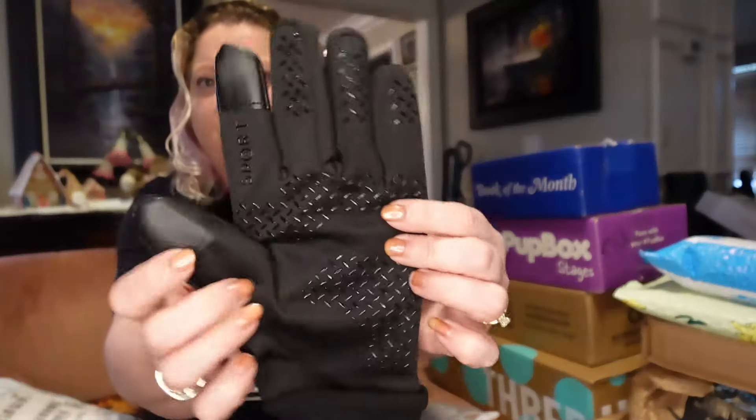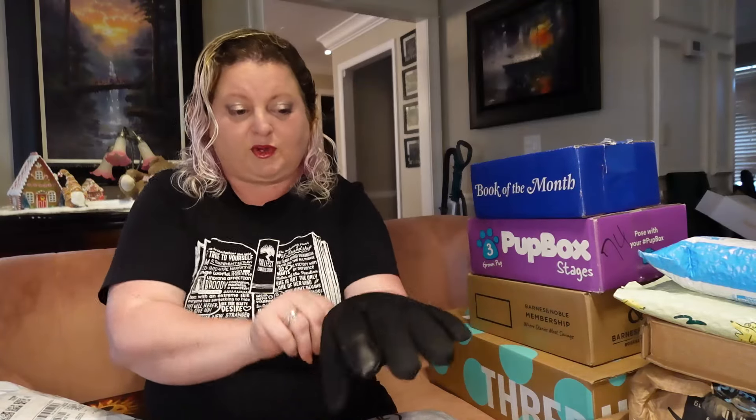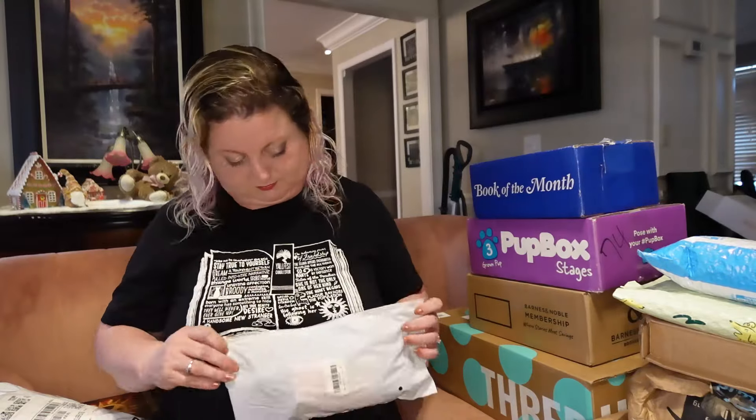Let's go with this Amazon bag over here. These are just two pairs of gloves for Xander and me — I think we got the same size. They have grips and you can also use your phone with them. They're fleece lined. I got these because we're going to be in Austria in the wintertime, skiing and that kind of stuff, so we wanted to keep our hands warm.